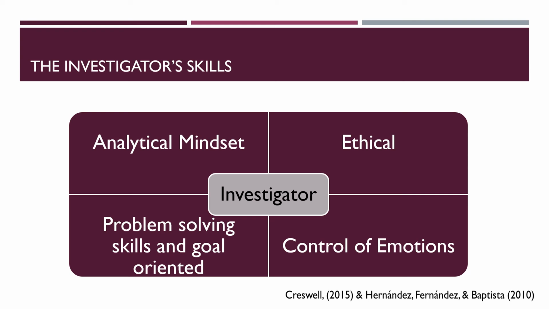Investigators need a set of skills to be able to conduct research. Some of the skills that they need include analytical mindset, to be able to employ multiple variables, compare results, and use different units of analysis. An investigator should be ethical, understanding and avoiding potential ethical issues that could invalidate the study, such as using humans as guinea pigs or using minors for studies that they should not be used for.